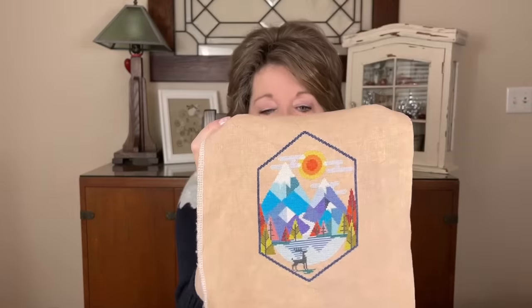Anyway, it was a fun stitch. I love the colors in here, and I haven't decided how I'm going to finish it yet. It's small, so it might be kind of fun to finish it as a wall hanging. I think they did theirs on 14 count, so theirs is a lot bigger, but I like to go smaller just for space. I don't have room for 14 count big pictures. So, haven't decided how I'm going to finish it. We'll see. Thinking about it.